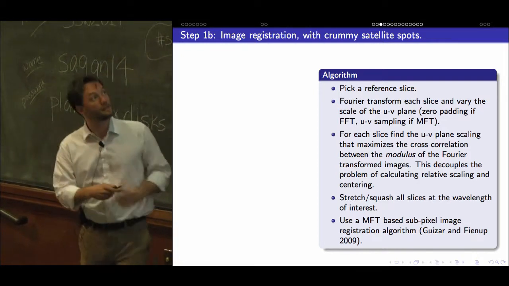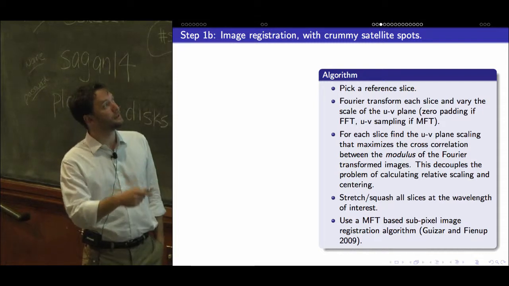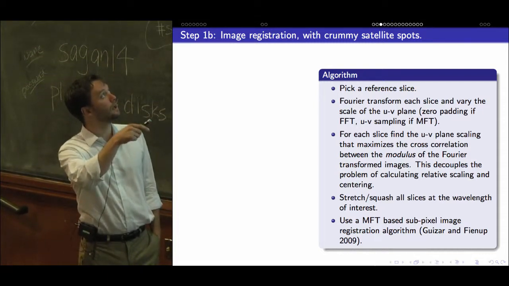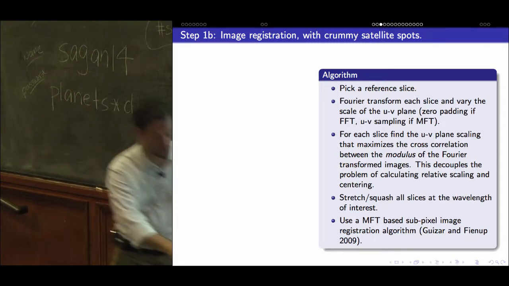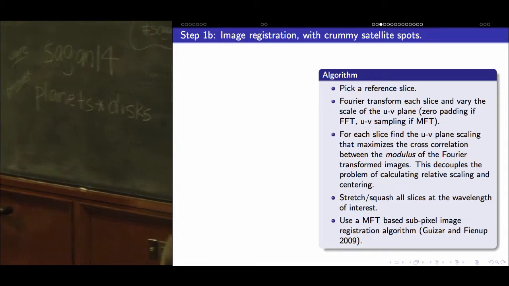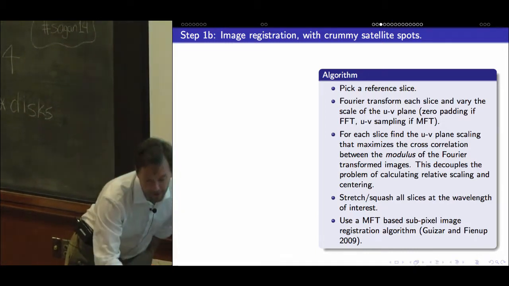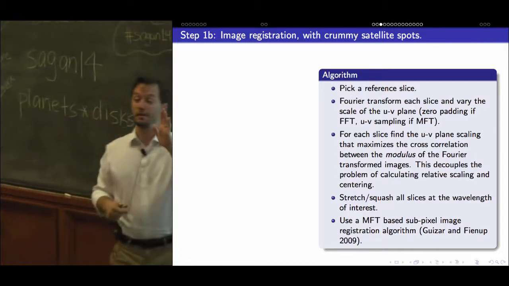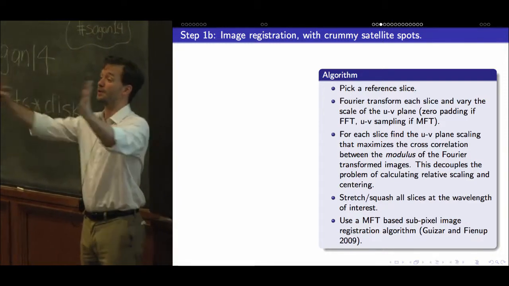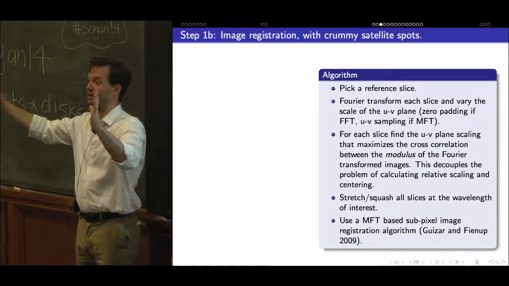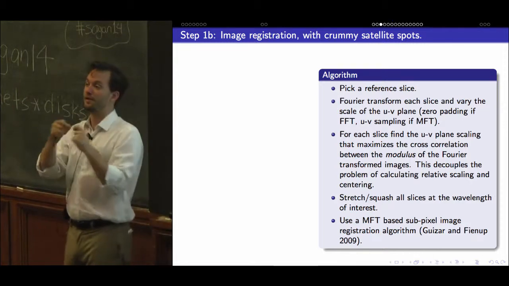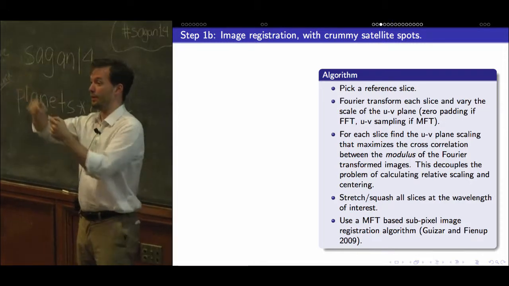So in that case, you pick a slice, and first you pick an image in... do I have it here? No, I don't have it here, sorry. So you pick an image that's your reference image, and you're going to align everything to that reference image in your entire observing sequence. So the first step is to retrieve the scaling law between the different wavelengths.